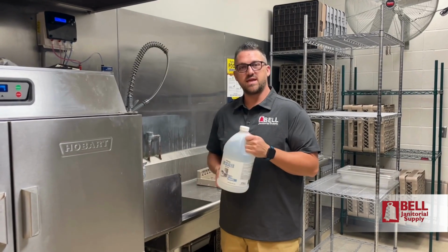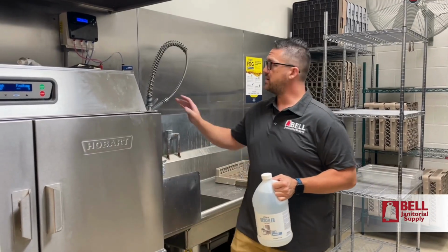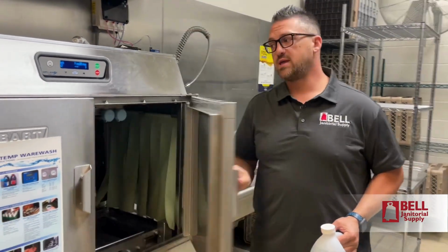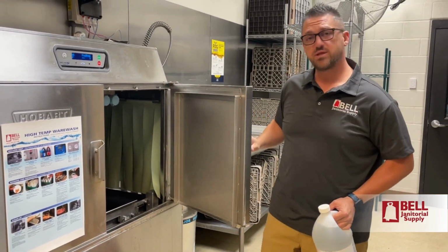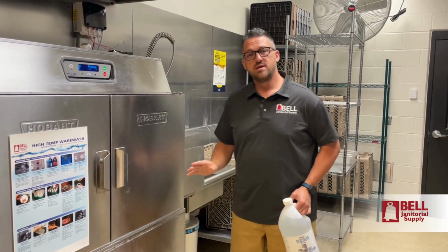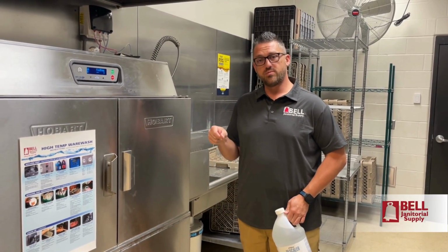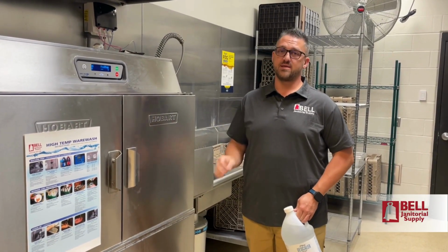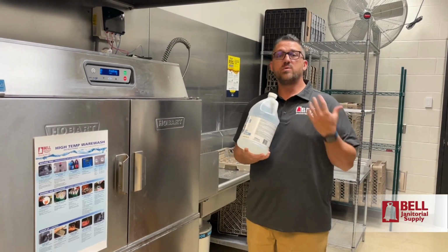This is our commercial descaler. It's a heavy-end acid descaler for your dish machine. When you're to do that, go in, push the power button off your dispenser. Make sure you come back in and drain all the water from your machine. Once that's completely drained, close the door, fill it back up. As that's filling, make sure it gets to the top. When it gets all the way full, you're going to pull the plug a little bit and let it drain for about 3 or 4 seconds. That should allow a couple of gallons out of the water. So then we can place our descaler inside, let it be a little bit more concentrate.